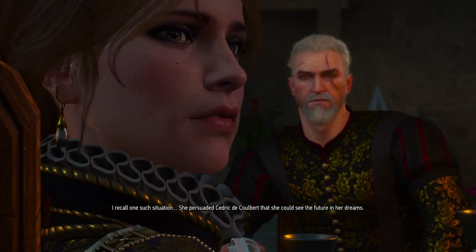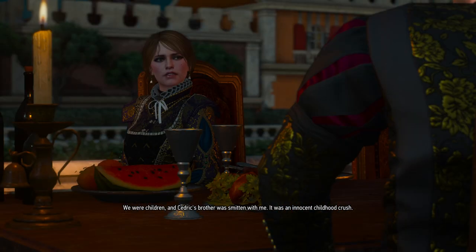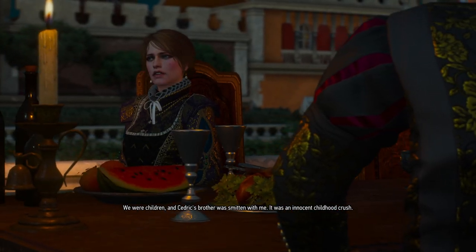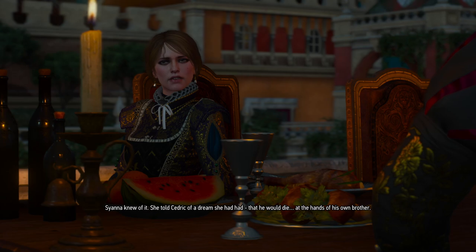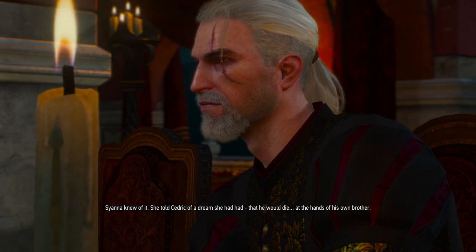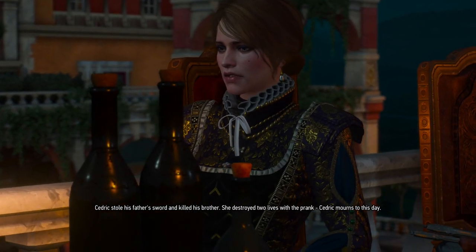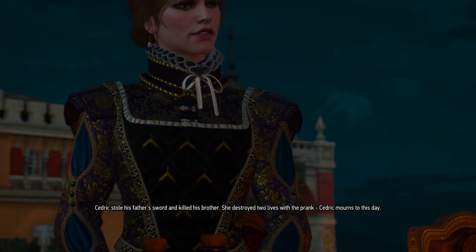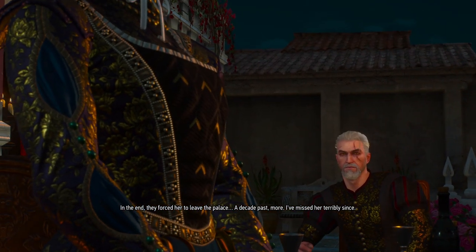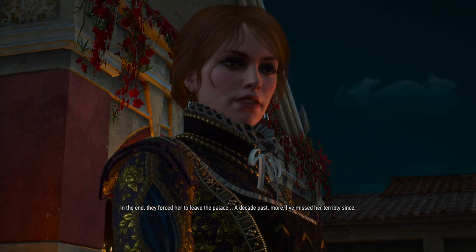She persuaded Cedric the Coolbird that she could see the future in her dreams. We were children, and Cedric's brother was smitten with me. It was an innocent childhood crush. Sianna knew of it. She told Cedric of a dream she had had, that he would die at the hands of his own brother. Cedric stole his father's sword and killed his brother. She destroyed two lives with a prank. Cedric mourns to this day. In the end, they forced her to leave the palace. A decade passed. More. I've missed her terribly since.